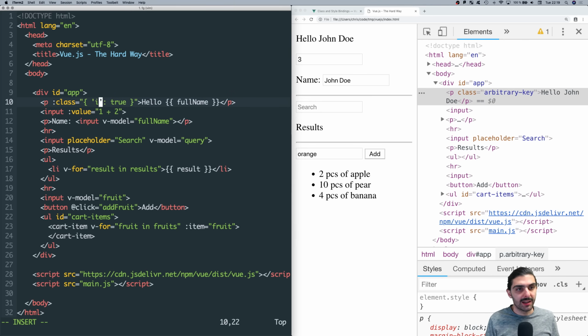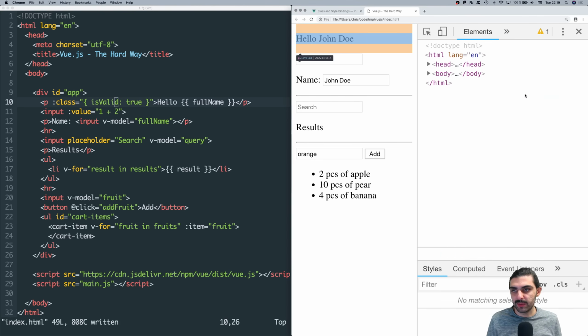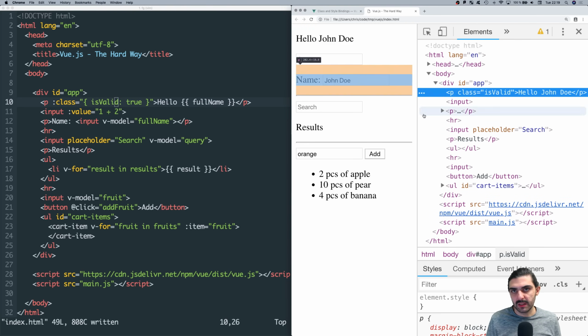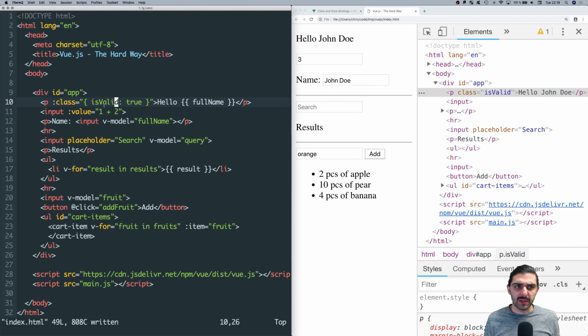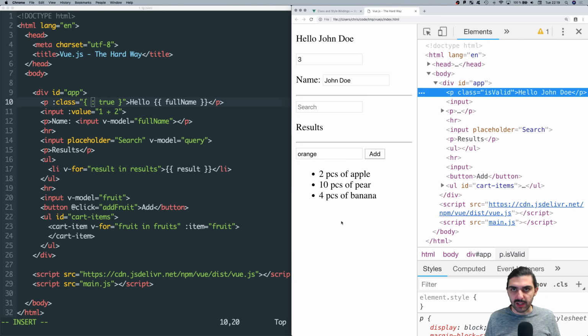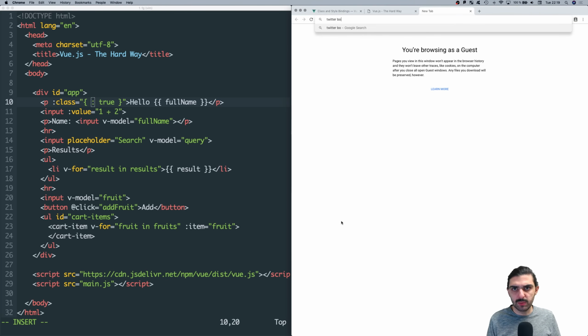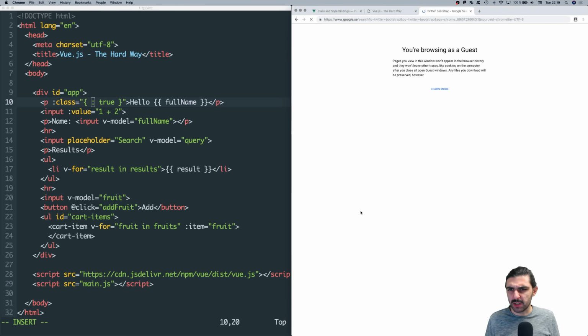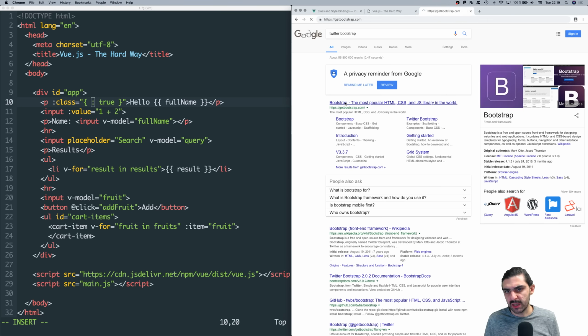First we expressed it like this. We said that the key is, for example, is valid, right? Or I can't remember what it was. But sometimes you have that syntax, and sometimes, depending on the style guide that you are working with, or the way you are expressing things in your team, or I think in Bootstrap actually, right? Let's look at Twitter Bootstrap. Maybe it's not actually called Twitter Bootstrap anymore. Bootstrap. So whatever.